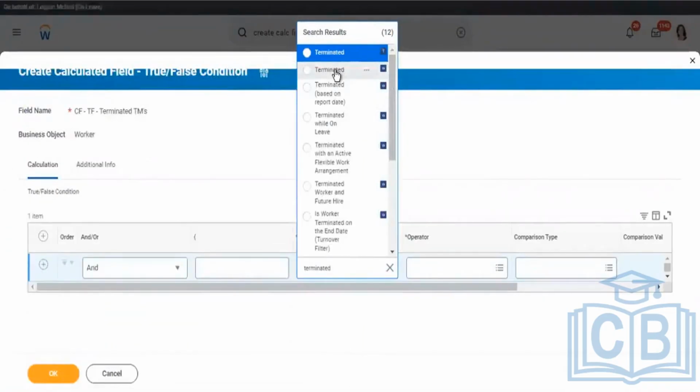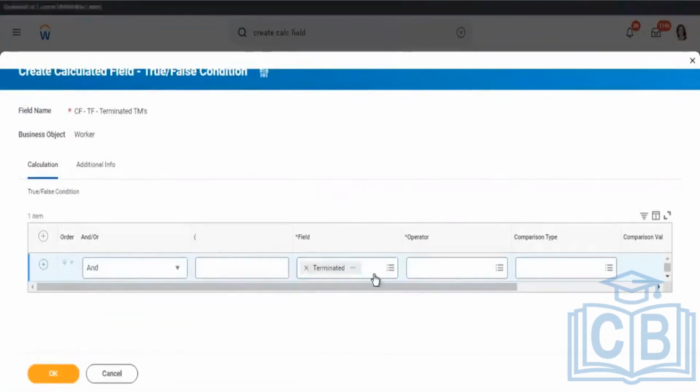I am taking another Boolean value which works. It looks for terminated employees.